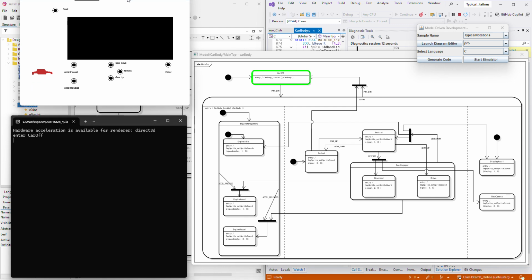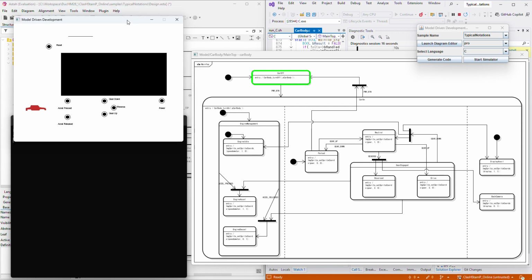Here on the screen, you see the dashboard's GUI, a car layout with functional controls: a power button to switch the car on and off, gear up and down to simulate shifting gears, a reverse button to switch to reverse mode, and an accelerator press and release to control the engine output.